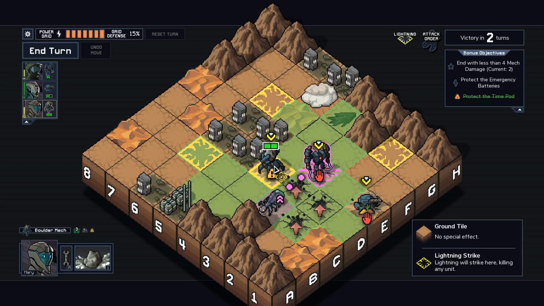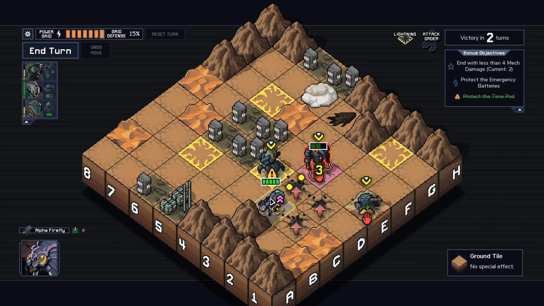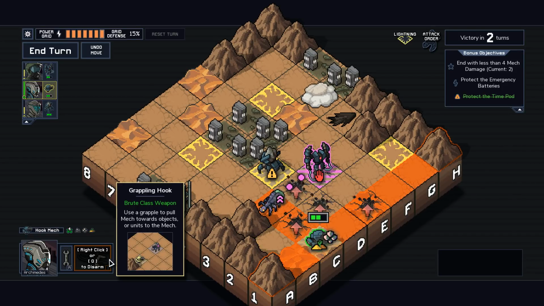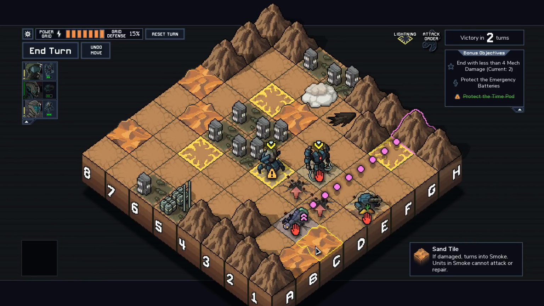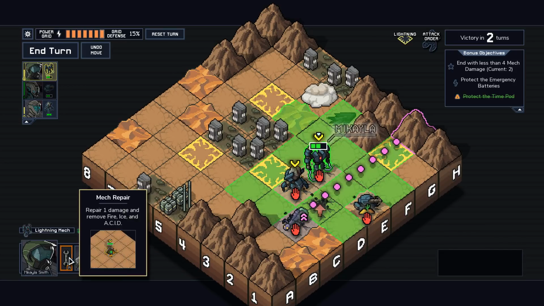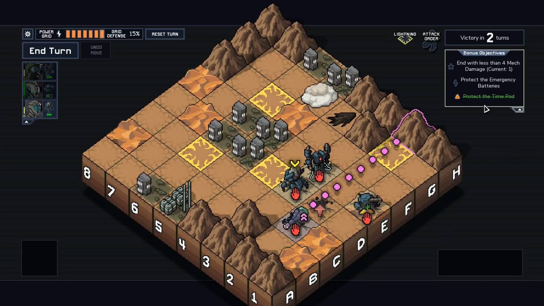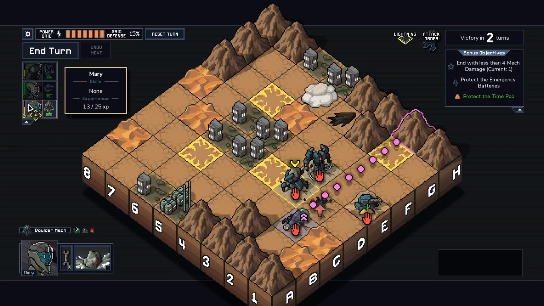That's going to be 3 damage. We really can't allow that to happen. Let me think here. Is there any way that we can get this guy onto a lightning space? I don't think so, right? We can do this. Just pull him out to here. And then go back to our spot. You stand here. You repair yourself. And then we're going to be at 4 mech damage. But it's also going to be the final turn, and there's only going to be 2 enemies. So I think we'll be alright.